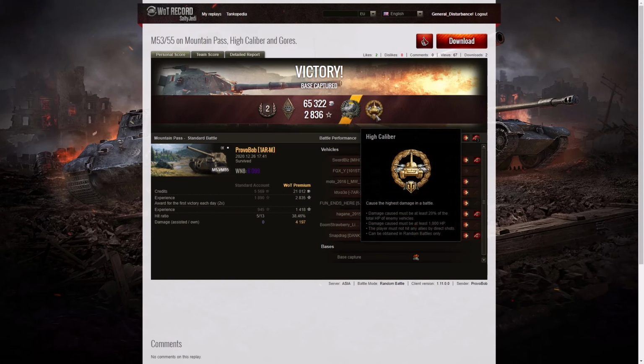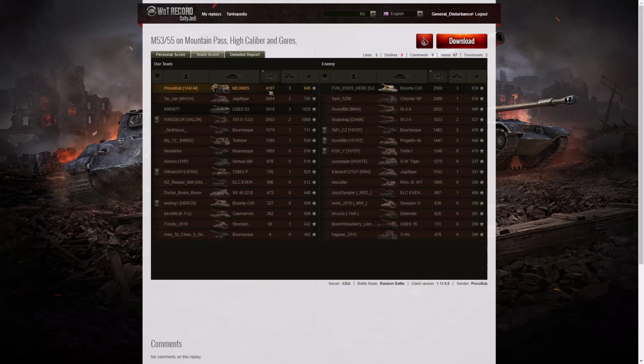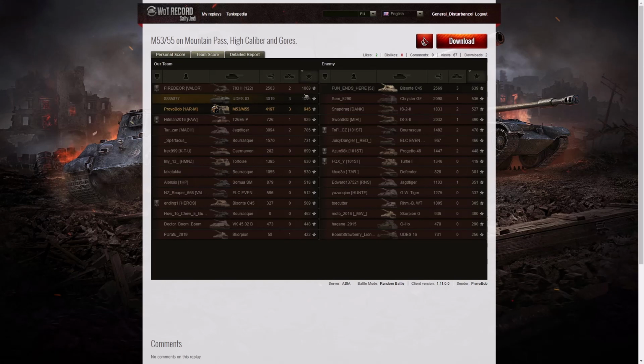He did do the most damage in the game. His win rate was slightly lower, but still very high, 6,099. He managed to do 4,197 hit points in this one. The next high scorer being the Jagdtiger on his own team with 3,094 and the Udes with 3,019. When it came to kills, it was shared between ProvoBob, the Udes 03 and the Bisonte on the enemy team. All got 3 kills each. And when it came to base XP, it was actually the 703-2 on his team did the best, 1,069. Then it was the Udes with 1,025 and then finally ProvoBob with 945.